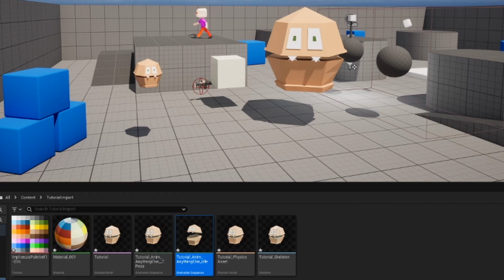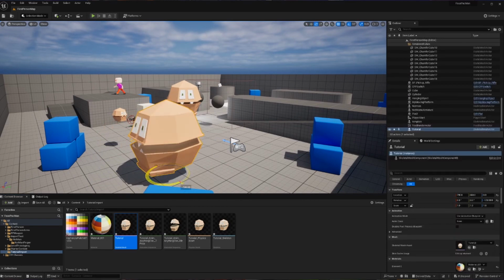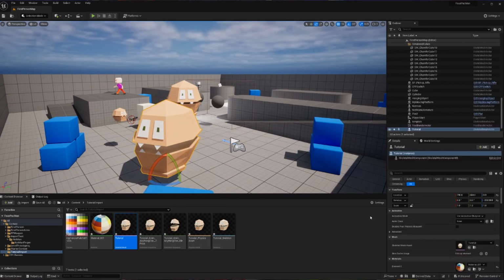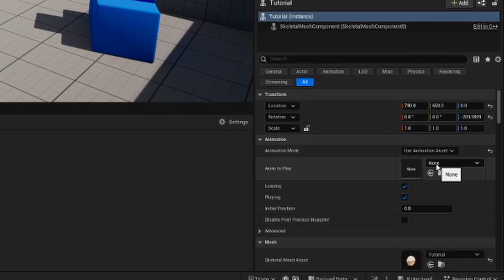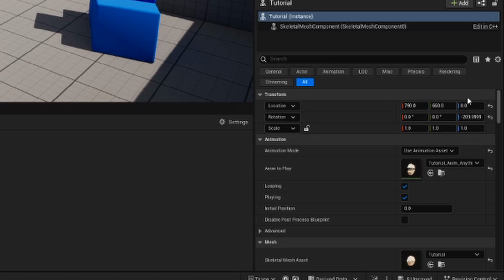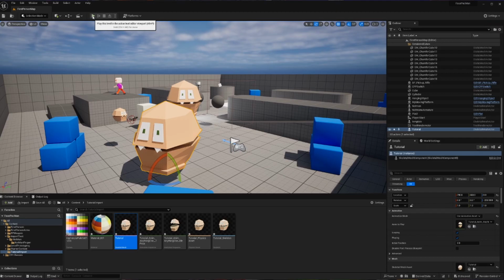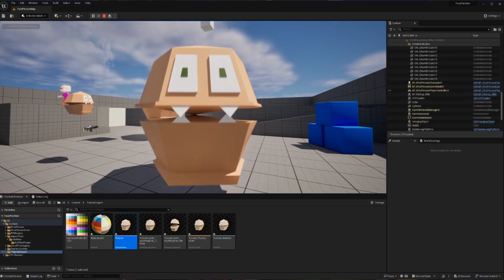So now let's set this up. I'm just going to drag the tutorial in, and I'm going to rotate it so that we can see those daunting eyes. To check and make sure the animations didn't break on import, I go over to the animation section of these settings over here, and I'm going to change away from use animation blueprint to use animation asset. And that's going to allow me to choose one of those animation assets that also imported. And I'm going to choose idle because that's the one that's doing the most things. So now when I hit play here, we can see that our tutorial Knotman is here chomping at the bit.